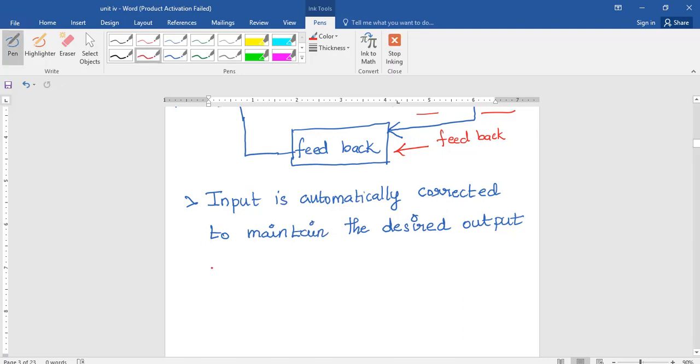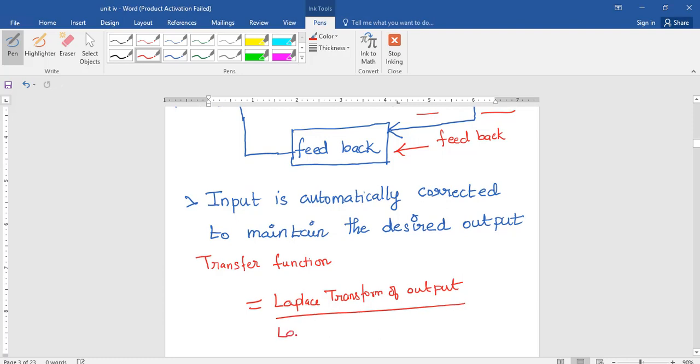Next, transfer function. Transfer function is defined as the Laplace transform of output divided by Laplace transform of input at 0 initial condition.